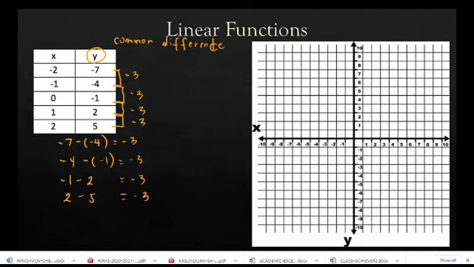So, kung mapapansin natin, kaya siya tinawag na common difference, same yung kanilang common difference ng two consecutive values of y. So, kapag na-observe natin yan, na yung difference ng bawat two consecutive values of y ay same, ang tawag doon ay common difference, we can conclude that this particular table of values represent a linear function.